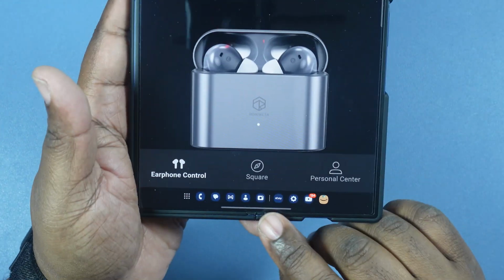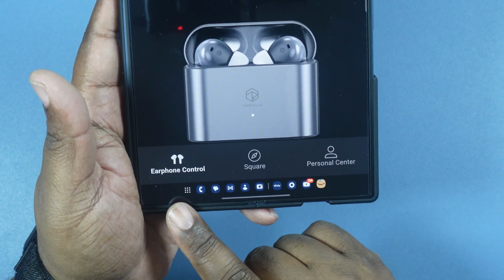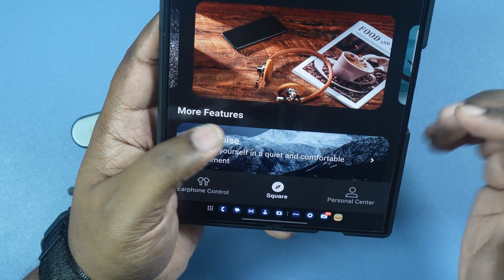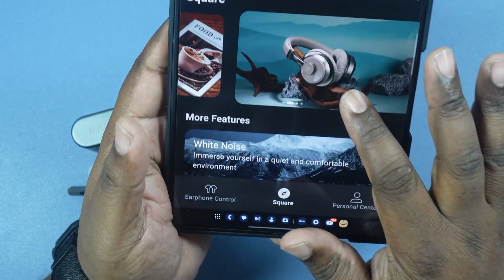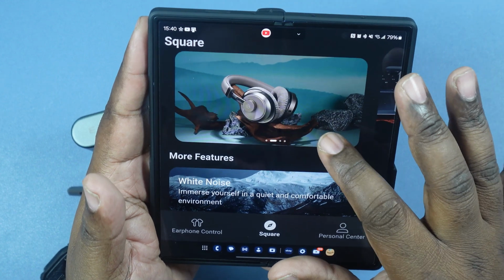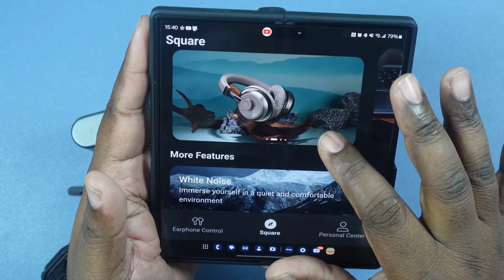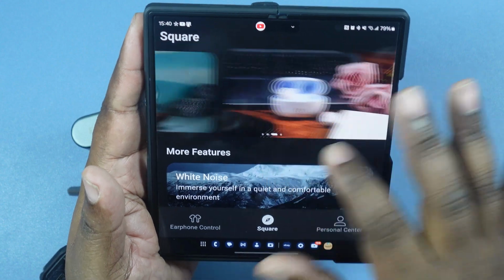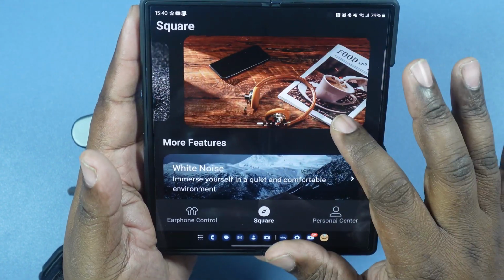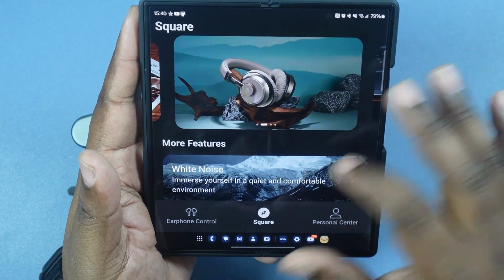Moving on, if you can see that down here at the bottom, you got your earphone control. You have Square, which will take you out to their website where you can look for other options here. Those look kind of decent. Is one of those Bluetooth? I'll have to look. And you got your other earbuds and headphones that you can choose from.